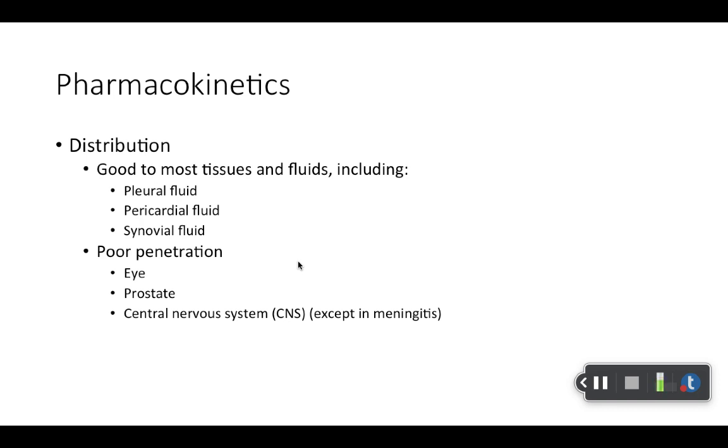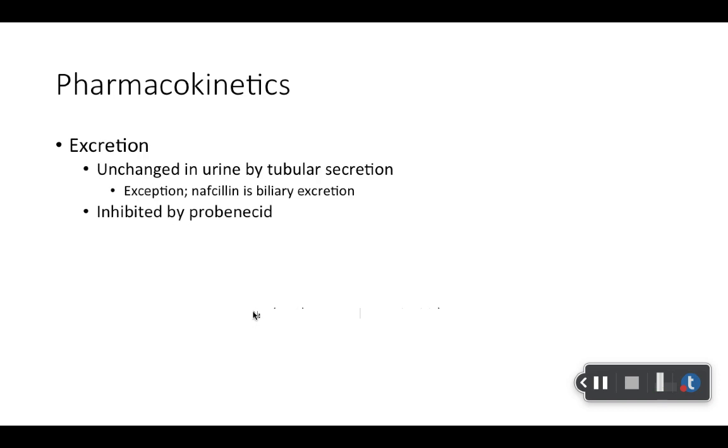So this is another instance where I would want you guys, if you're out on rotations, to refer back to the Sanford guide, because the Sanford guide has a section where they talk about the prostate, and if you have a prostate infection, what are first line, second line, etc. And then the CNS, central nervous system, with the exception of meningitis.